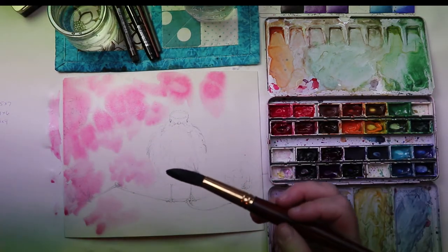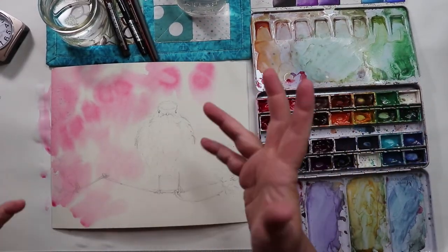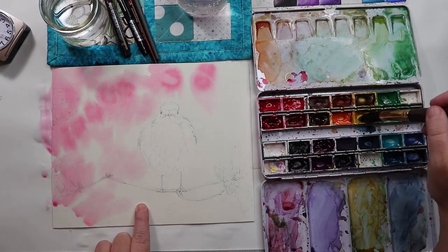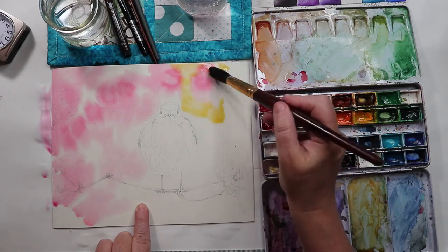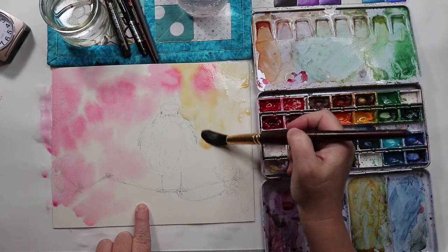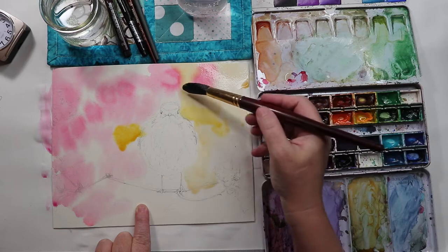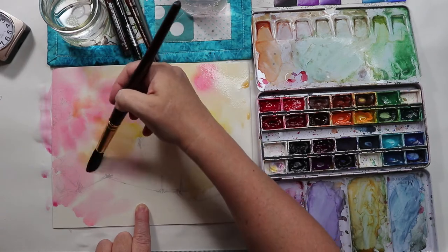Ooh, what is happening? Hold on, my light's freaking out. Okay, sorry, the light changed. My big light, I think I've had it on too long today. I did a bunch of product photos for the website and the shop. Yeah, I had it in the back bedroom where my setup is for all of that. And I don't think she appreciates me right now, you guys. So, yeah, I had to change out the lights a little bit. Sorry.